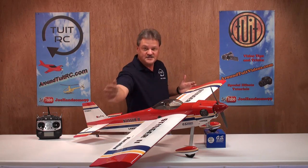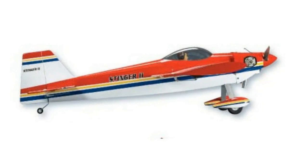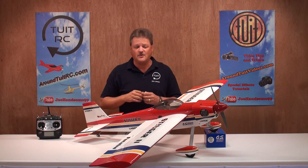Now let's talk about the plane specs. The wingspan is 49.5 inches. The length is 46 inches. And it has a flying weight of 5 to 5.5 pounds, depending on your setup. The plane is constructed of built-up balsa and ply and has a Top Flite MonoKote covering on it.